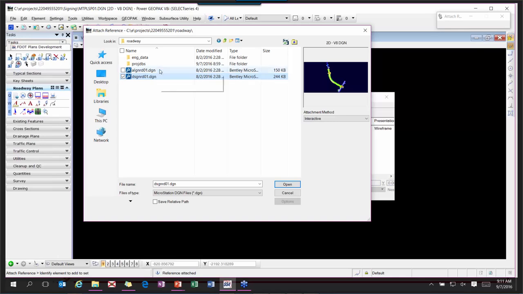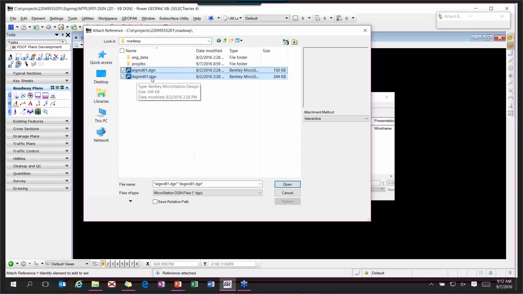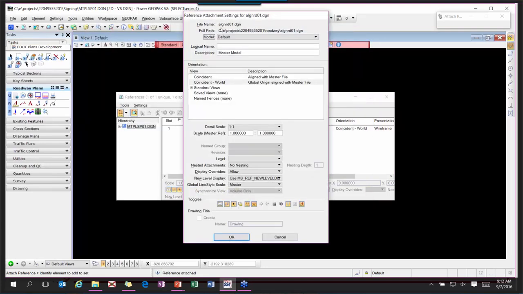I also need to see the alignment. Okay, and my alignment is going to be in between both of these files. The line work itself is in the DSG NRD, and the tick marks and stationing is in the align RD. All right, so I'm going to tell that to open. Pay attention to the file name. The alignment file name, I want to make sure I get the right stationing. I want to see that at 50 scale. That's what we're going to clip it as, is 50. Okay, and attach that.